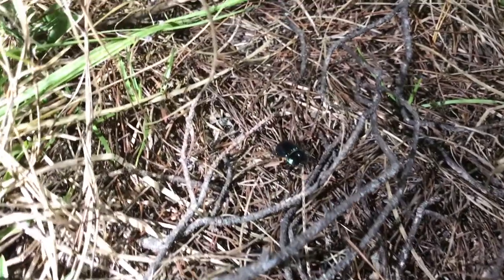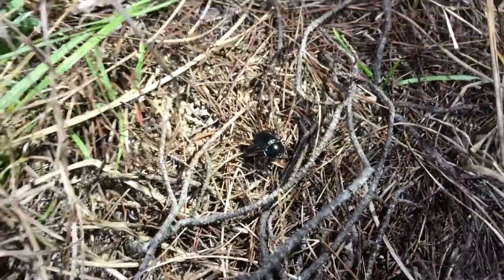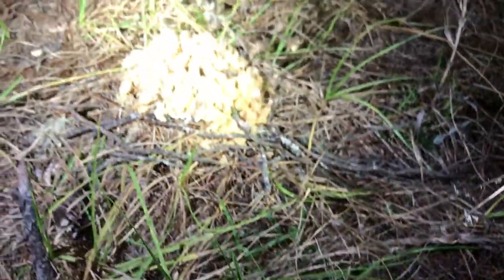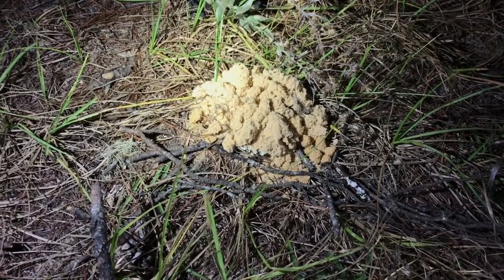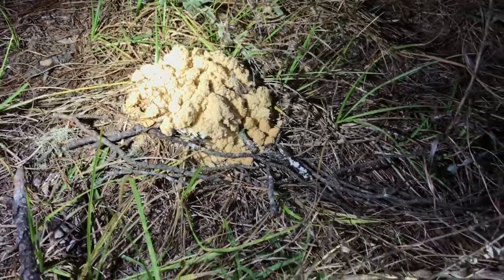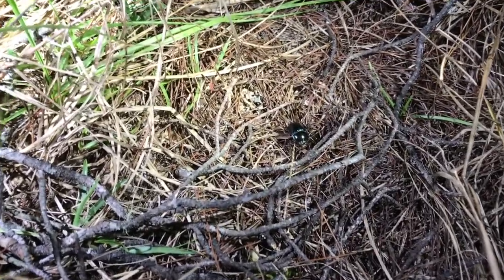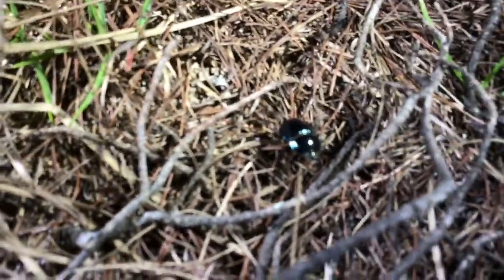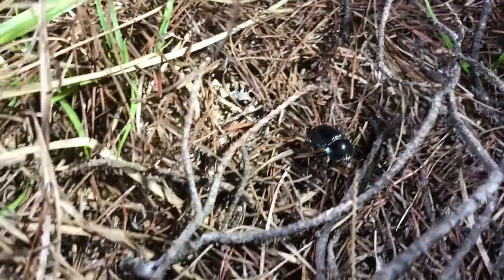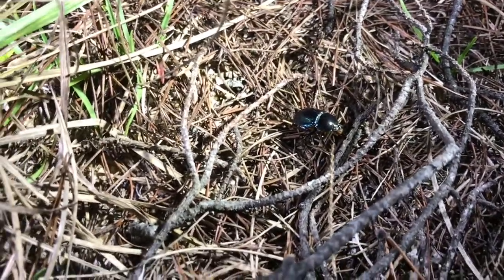This is what we're looking for — the Ocala deep digger scarab beetle. This one's out on the crawl, and as you can see it's just a few feet away from its burrow right down there. This may be a male — the only way I can tell is to look at it under a pan lens. But look at that — that is a beauty. Let's see how close I can get so you guys can see it and still be able to focus.